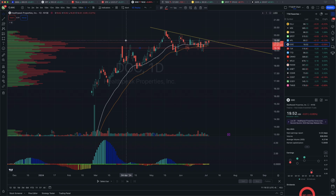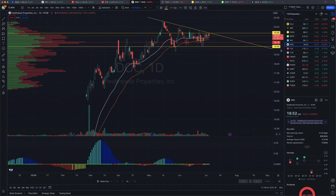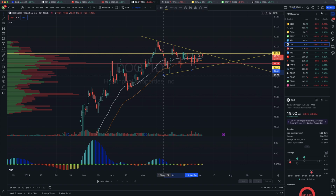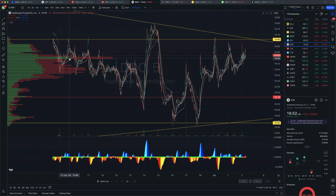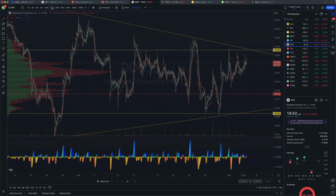There's a pretty clear sort of value area high here, and we'll look a little closer in a minute, and then I would use these two sort of spike lows as my stop levels, right? You can see the wedge pattern that I put in there. You could even say, okay, we're making a pennant or a flag here, right? And then as we drill down and look at this on a smaller time frame chart, right, we can see this looks like it's getting ready to go, if I'm being honest.